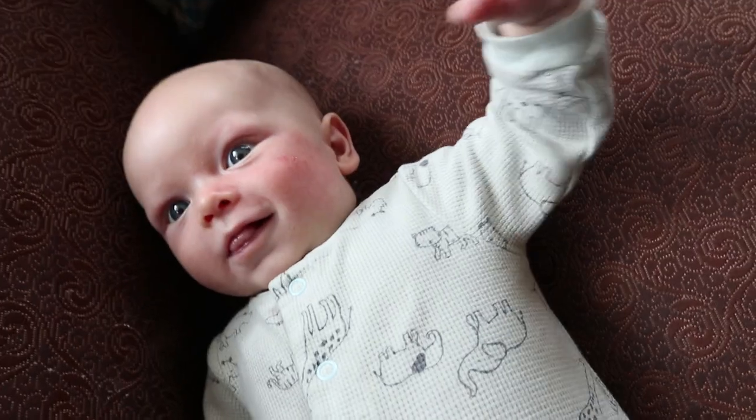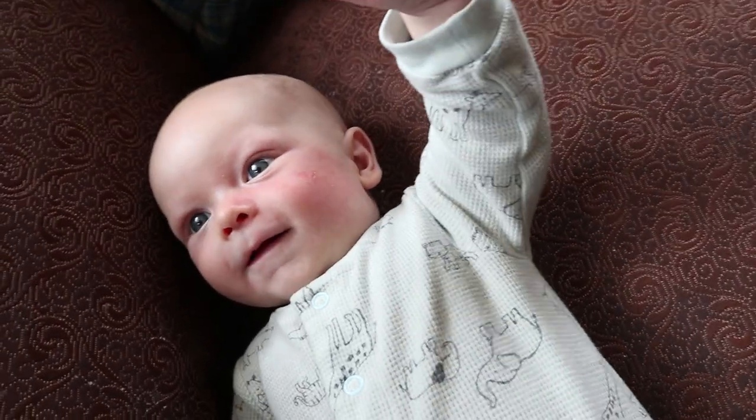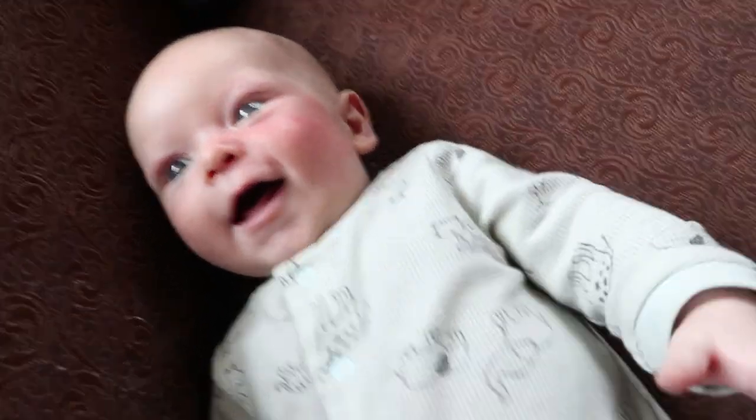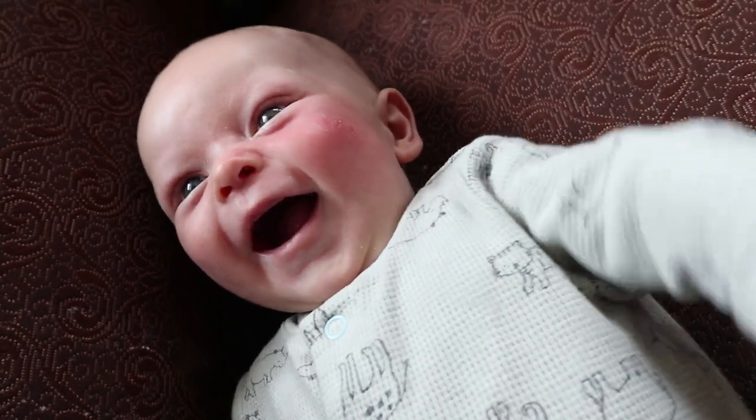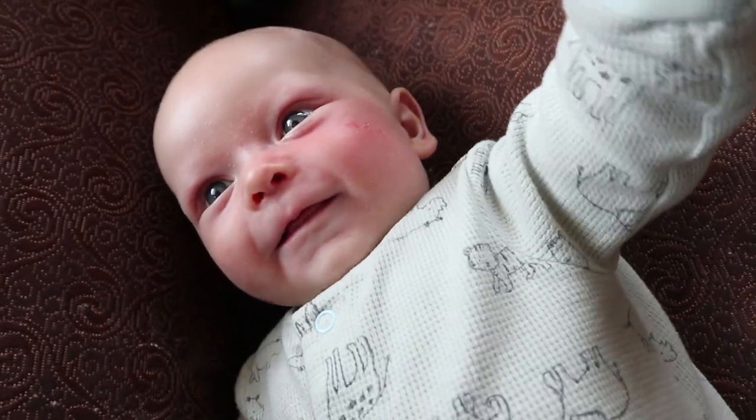He has been smiling a lot more in general too. He gets so excited in the morning when I get him up, or when he wakes up from his naps especially. He's always looking at me — waiting for me to make eye contact, and when I do, he smiles so big. He loves eye contact. The easiest way to get him to smile is when I say 'buddy!' He loves that for some reason. A parent will do almost any ridiculous thing to get their kid to smile. He tends to think something's funny for a few days and then changes his mind, so we'll see how long that one lasts.